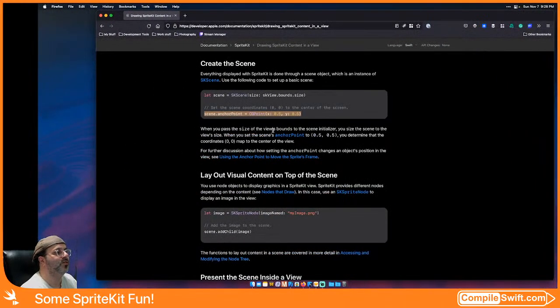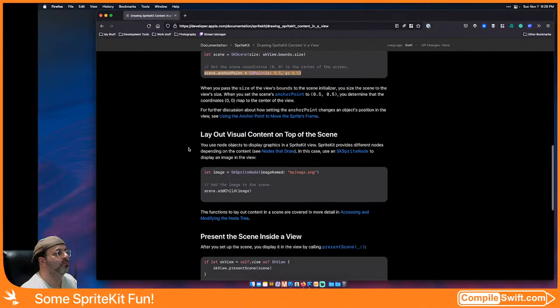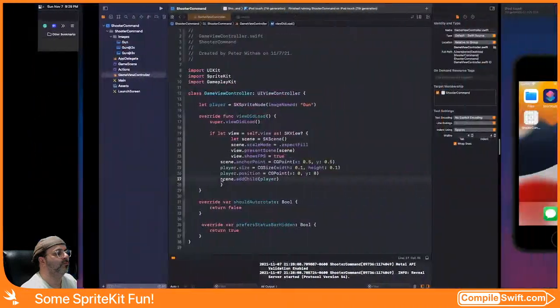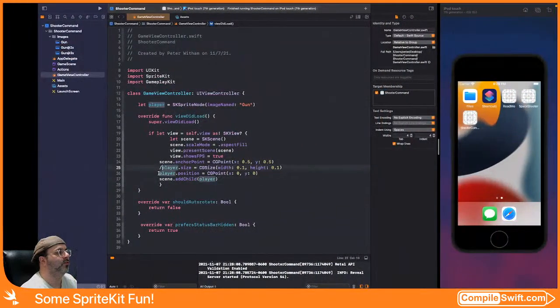When you pass the size of the view's bounds to the scene initializer, you size the scene to the view's size. Okay, let's do this.